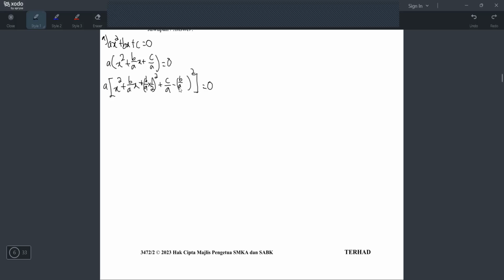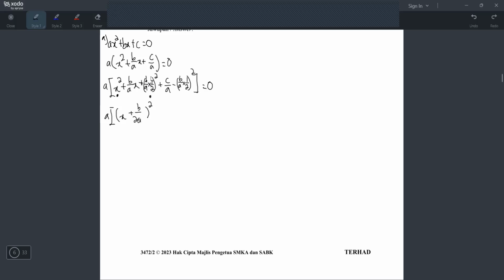So I have B over A and then divide by 2. But divide by 2, I will write times 1 over 2. Times 1 over 2 means divide by 2. After I reach here, it will be A, big bracket. I will ignore this. Don't look at this one. Just focus on this and this, right? So this one is x squared. It means I will write x inside the bracket, and I'll write the square outside. And then what about this? B over A times 1 over 2, top times top, bottom times bottom, which is B over 2A.